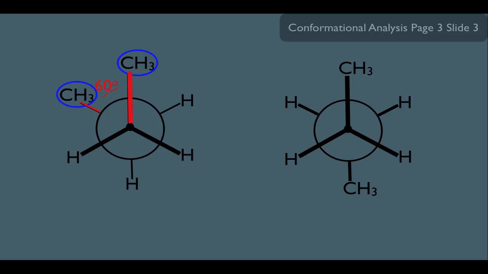In organic chemistry, we call this the dihedral angle. It's simply the angle that a group on a front carbon of a Newman projection would make with a group on a back carbon. Whenever that angle happens to be 60 degrees, we call this a gauche interaction. So, in a sentence, you would say, the methyl on the front carbon is gauche to the methyl on the back carbon. However, look at the molecule on the right.